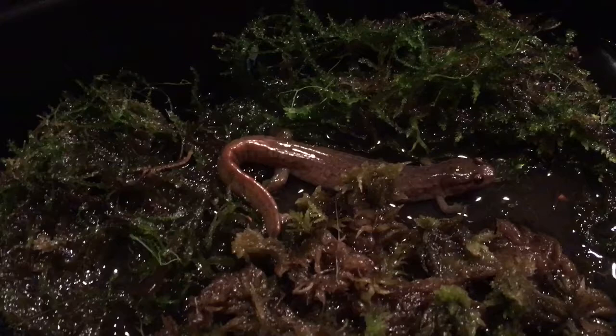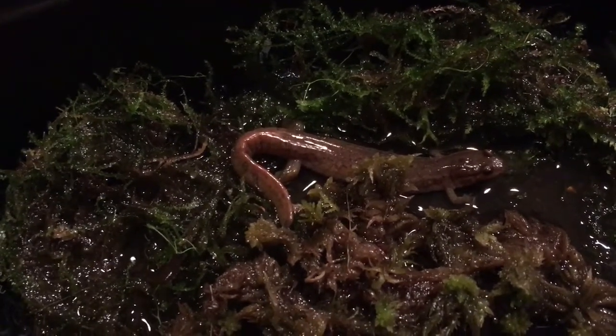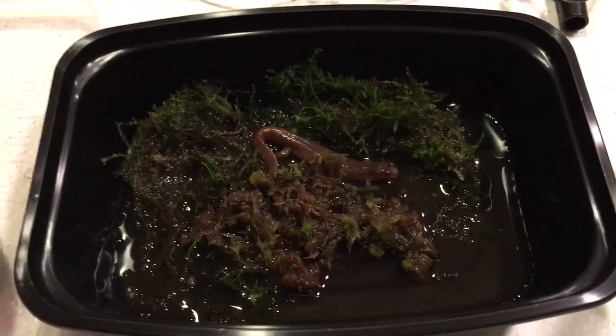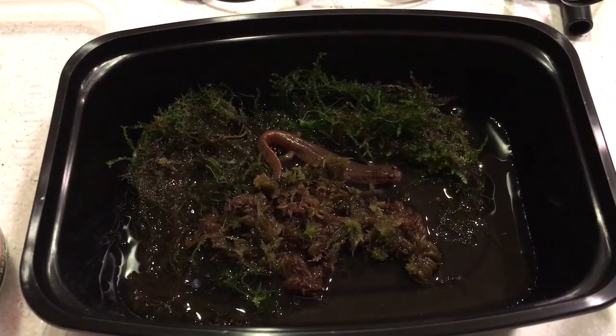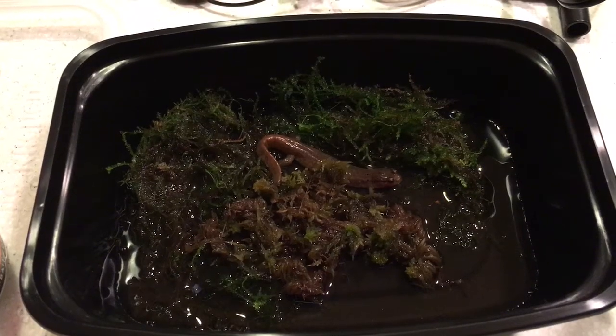Tomorrow we'll finish the foaming process of that tank and start allowing the foam to dry and cycling it. This is going to be his temporary home for now. And as you can tell, dude's got a little bit of an appetite — a small rubra is wary right in front of us.